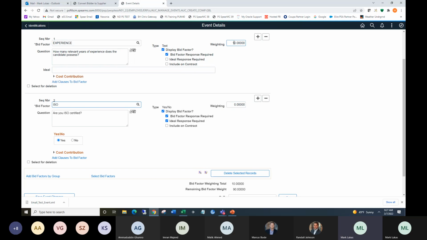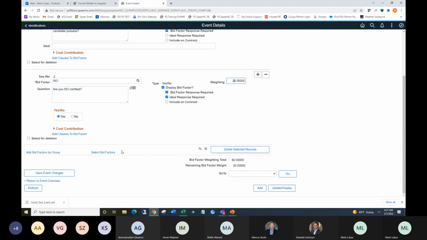Okay. And then what we do is we give these weightings, like I was saying. So the weightings always need to tally up to 100%. So let's just say 80% of their experience is important to us, and 20% if they're ISO certified, and that's good. Those are my two bid factors.